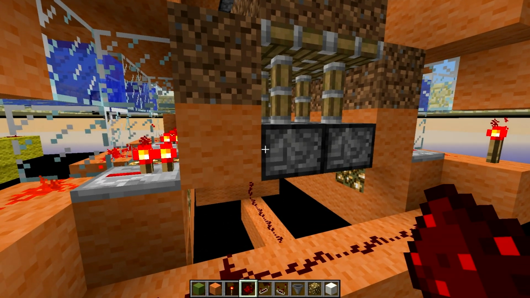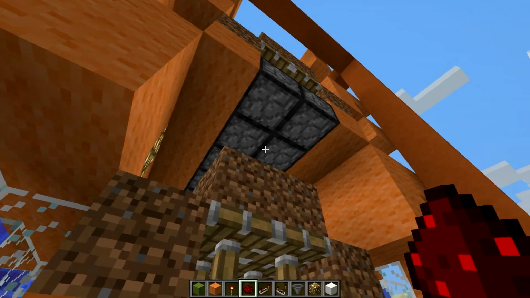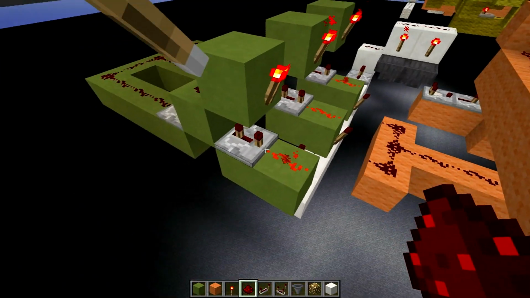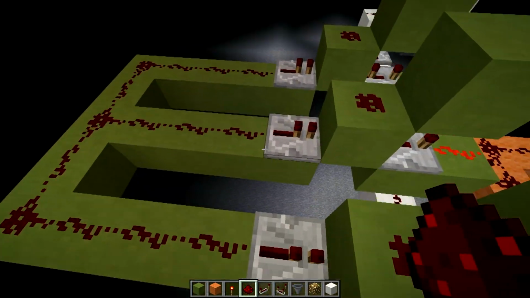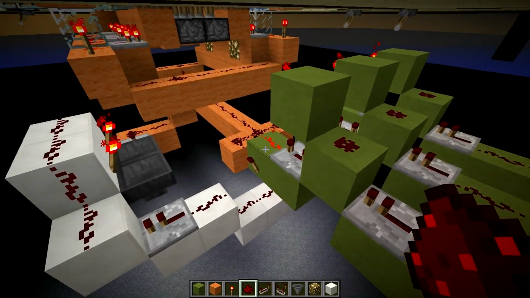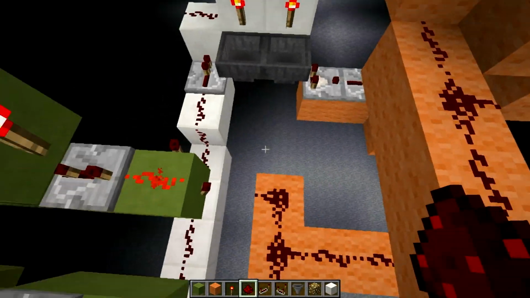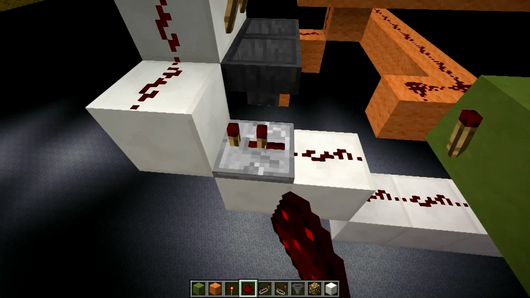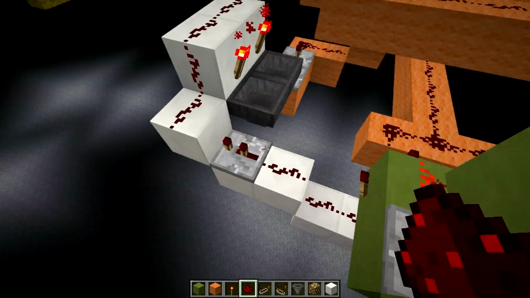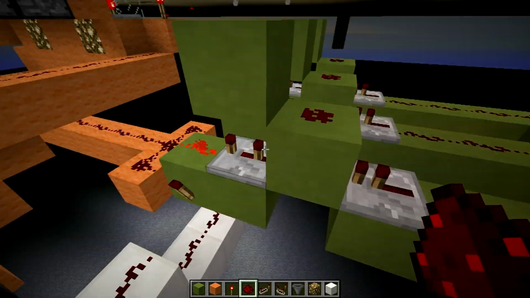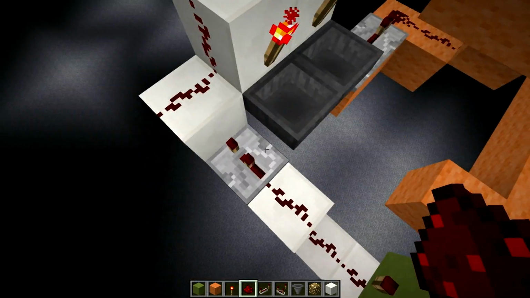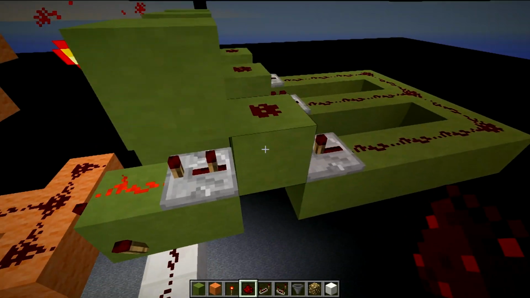If we lower the pistons too early, it's going to make the whole cube farm basically flood full of water because water is still in the system. But with a bit of a delay, hopefully that does not happen. That's what we're going for anyway. Now I'm going to need to have this repeater here on 2 ticks as well, or 1 tick rather. 2 ticks. 3 ticks. Okay, so this is now wired up.